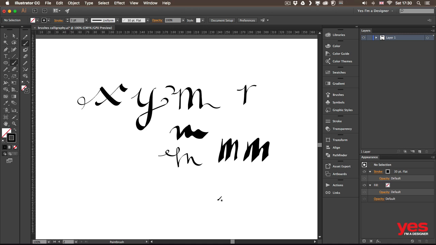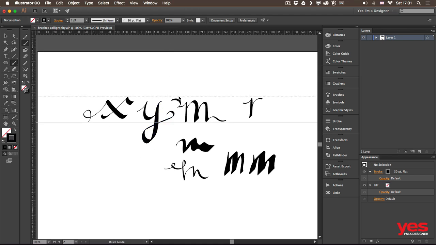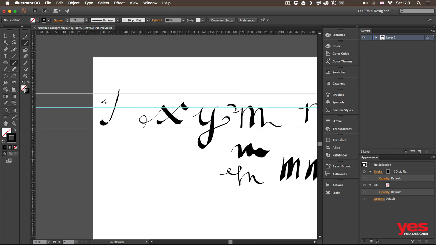One other thing that I do usually with these calligraphic brushes, if I draw letters, is that I set a couple of guides. So that could be my baseline. That could be another one for the x-height. That's for the lowercase letters. And then for cap height, we could have another line somewhere up there. So for a capital letter, let's say B, I could use that.